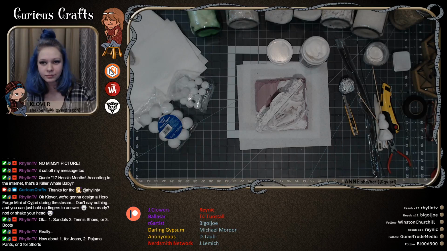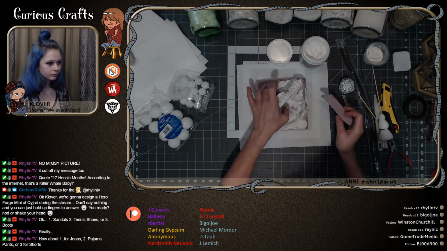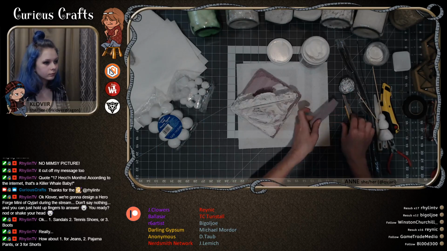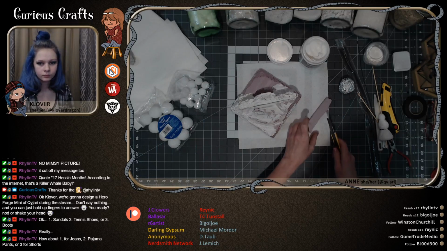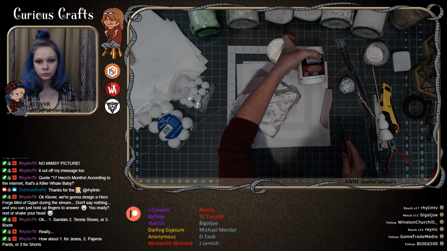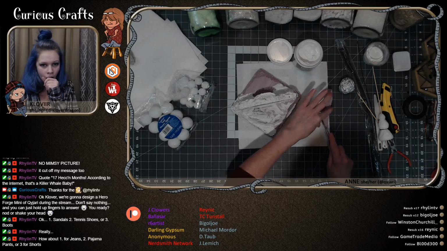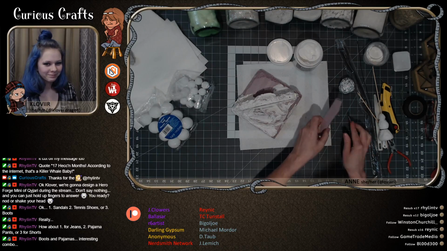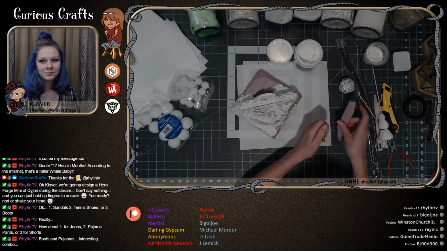Let me find a little piece of scrap to fit in that little gap there, so I can just glue that in and not use up too much of my Liquitex. This is a 16-ounce bottle. Got it on Amazon. Believe it or not, it was less expensive on Amazon than with a coupon at Hobby Lobby.